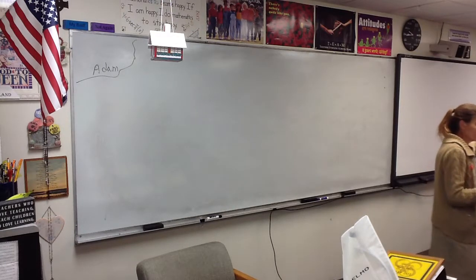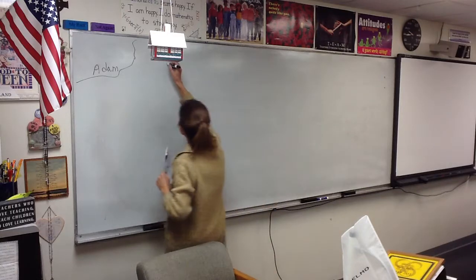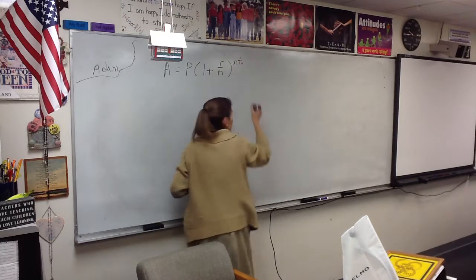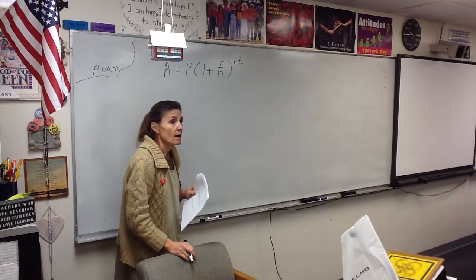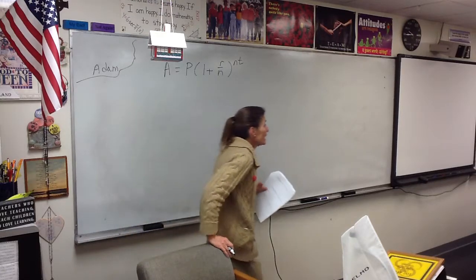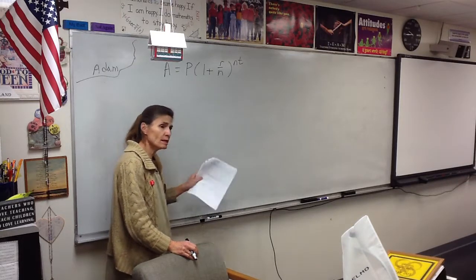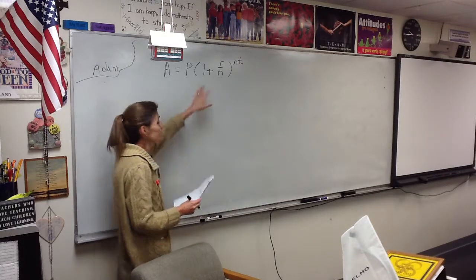Okay, now wait a minute. We're going to double an investment in 11 years if the interest is compounded monthly. Which formula? PERT or the other one? The other one. In a money problem, listen to me. In a money problem, you will only use PERT if it says compounded continuously. If it does not say compounded continuously, then you don't use PERT. This one says monthly, so it's not PERT, it's the other one.